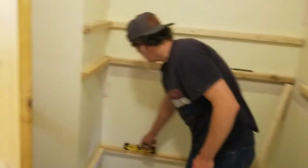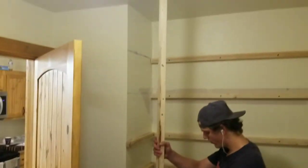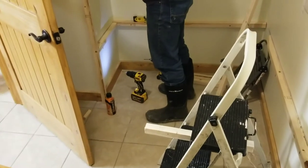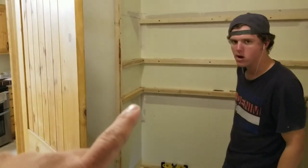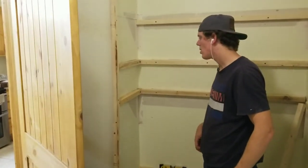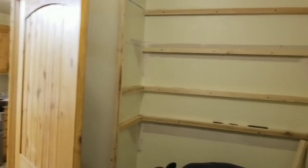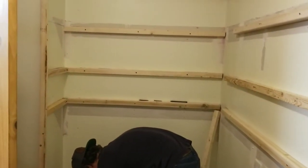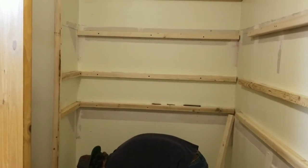We've got a pole, a six-footer — let's put that over there real fast. We've got an eight-footer that they notched out the bottom of — that's going to go right there along the edge, and then we're going to screw all of these shelves into it for a little bit more support on the outside edge, and then one here that goes right there in this corner. We're getting her done.